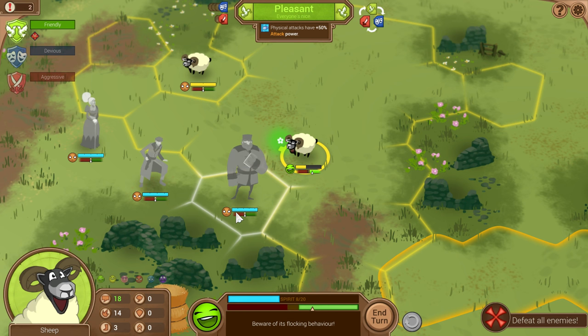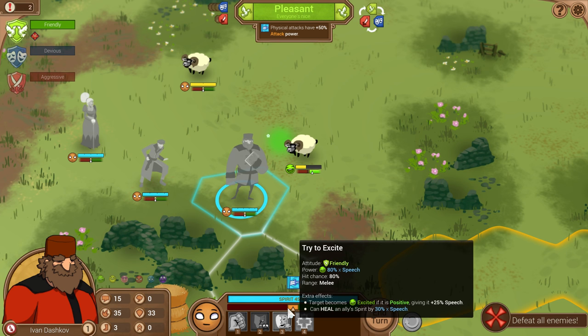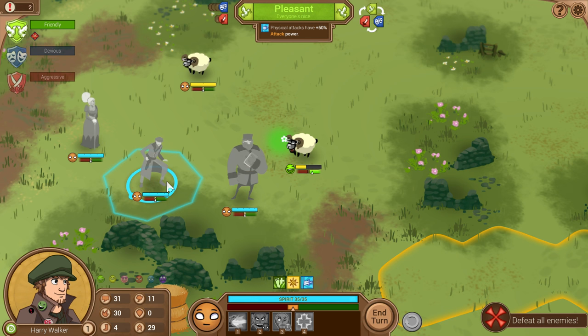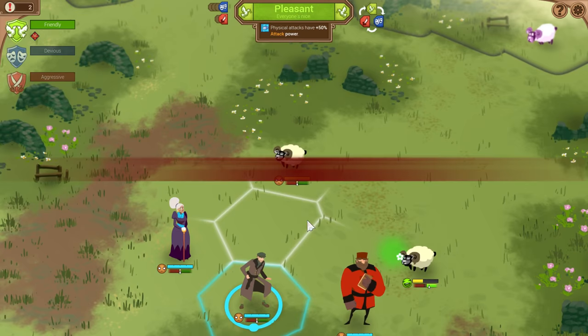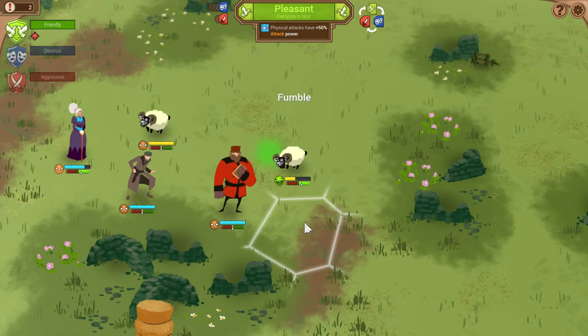So there's a bunch of these different status effects. These guys give impressed. Impressed lowers your speech defense by 25%. So Ivan could do this to a teammate to make them excited and make their speech more powerful. In addition, there are some negative things. Enraged costs armor. Terrified lowers your attack power. And so a lot of the game is about managing everybody's personal mood, trying to keep people... defense is lowered, attack stats raised, whatever's appropriate.